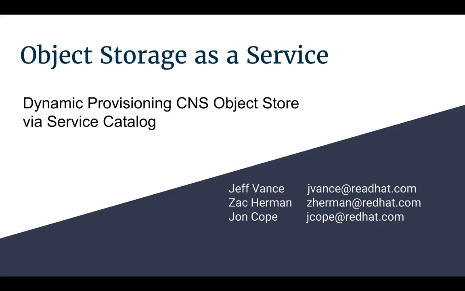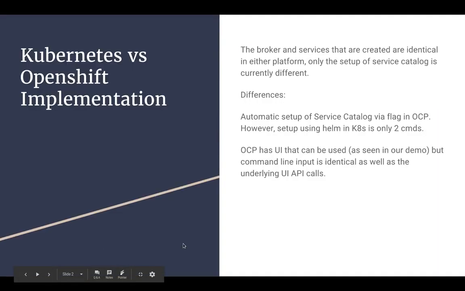So talking about our demo, there are numerous pieces in play that we won't go into in a whole bunch of detail, but I do want to mention that we are actually demoing this today in Openshift versus Kubernetes. Now, the commands that we'll see are identical in Kubernetes and Openshift. And once you have service catalog installed in either environment, the rest is all the same.